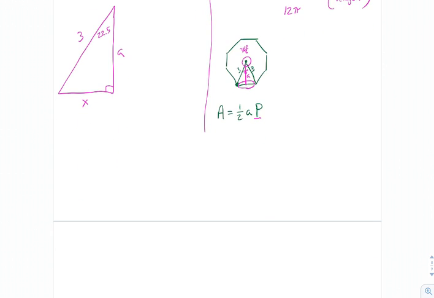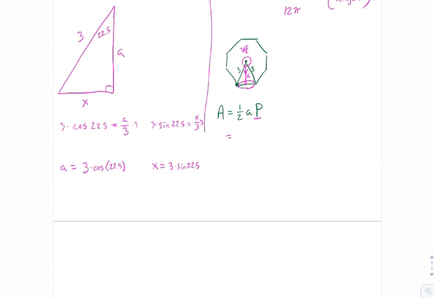And then this is a divide the 45 by 2 and get that. So I'm going to say that my cosine of 22.5 degrees is equal to a over 3. And my sine of 22.5 degrees is equal to x over 3. So I multiply by 3 on both sides, and I get my apothem is 3 times cosine of 22.5, and half of my side length is 3 times sine of 22.5. Okay, so I can go back over to my formula, plug everything in, and from here it's just arithmetic.